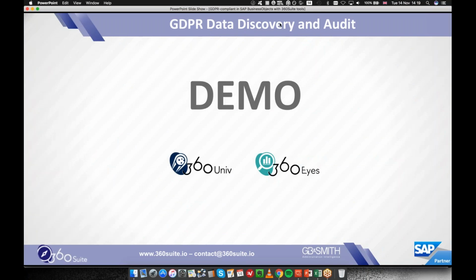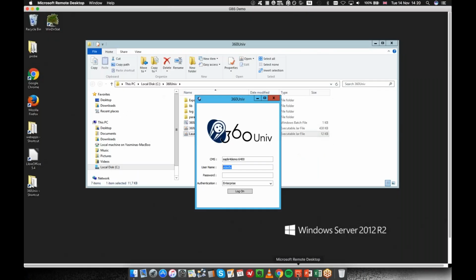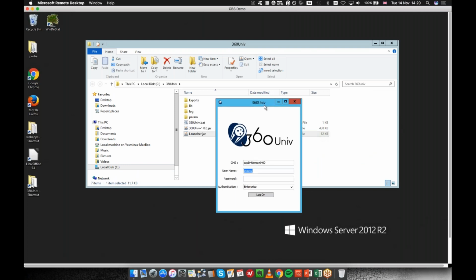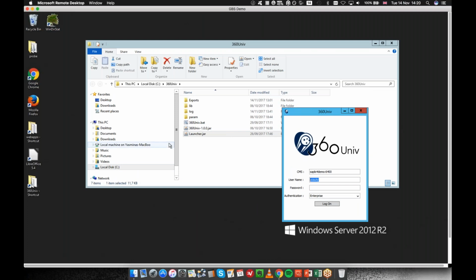So I'm going to go on to the demo now. I'm going to connect onto my demo environment, and we're going to have a look at 360 Univ. 360 Univ is a client tool, because the SDK that is used is leveraging Information Design Tool.